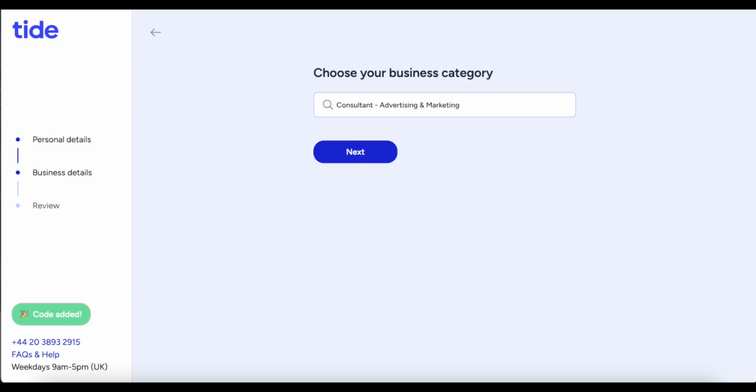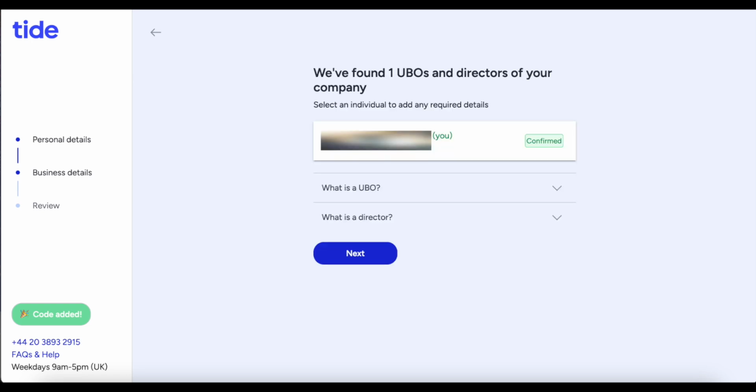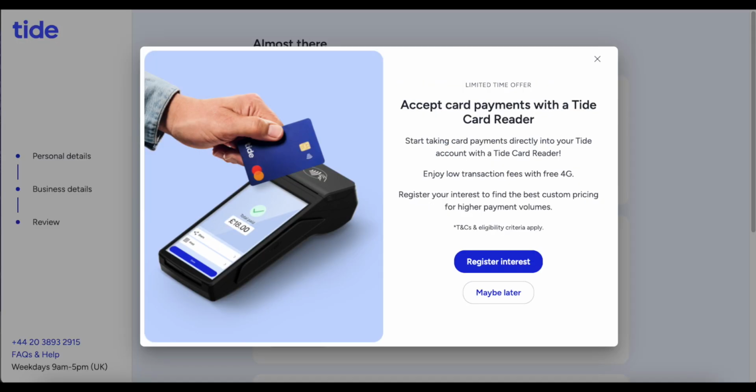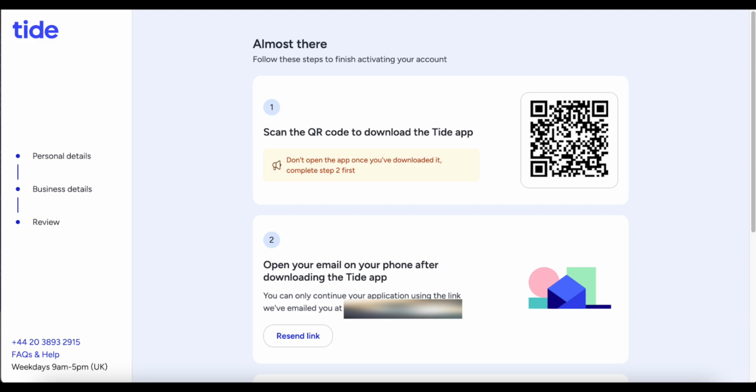Then once you've done that, you'll just need to select your business category. So for this example, we'll say advertising and marketing. And then once you've done that, you'll just need to select all the relevant directors. But of course, if it's pulled your information from Companies House, you may already see your name here. And then finally, you'll just get a few more slides here. And then once you've got through that, you'll then get the opportunity to download Tide. And then we'll continue the next steps on the app.